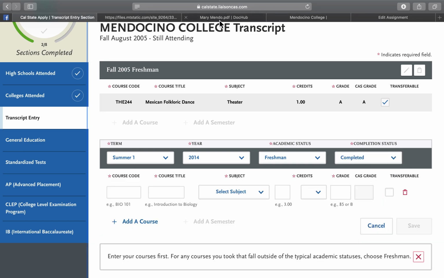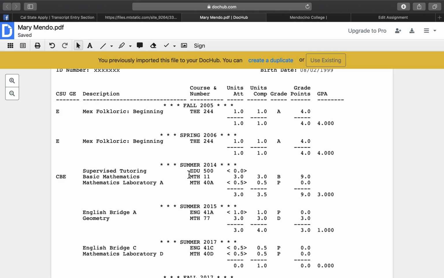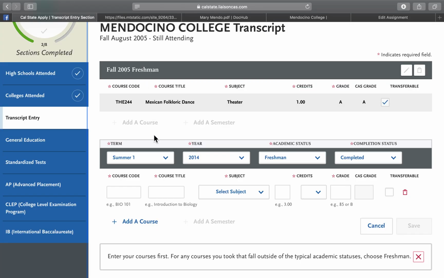I'll add a course, and really, this class, I think I've tried adding it before and decided that maybe it wouldn't let me add it. You can try to add it. It's a 0-unit class and it's not graded, so if you don't add it, I don't think it's going to hurt you very much. I want to go to this Math 11 class, so I'm going to add that here.